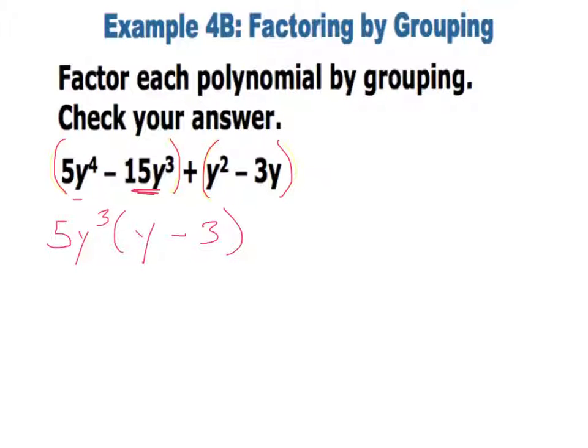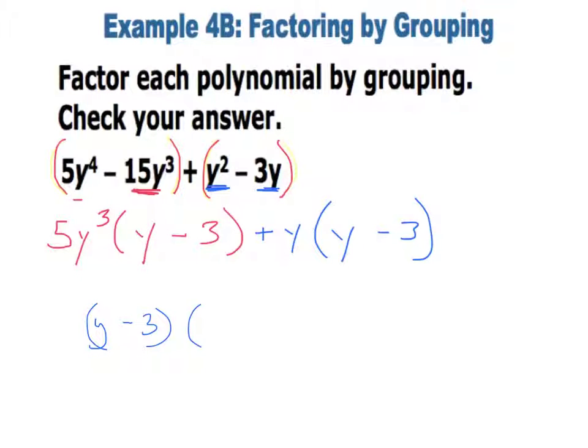Okay, so if I go to the next one here, let me change my color to blue. So let's see. Here I have a y squared minus 3y. I can factor out a y. So I'm going to factor out a y. And what's left here? Well, it looks like it's going to be a y. And what's left here? Minus 3. All right, now looking at that, looks like I have a y minus 3 as a common binomial factor. So I can factor out that y minus 3.